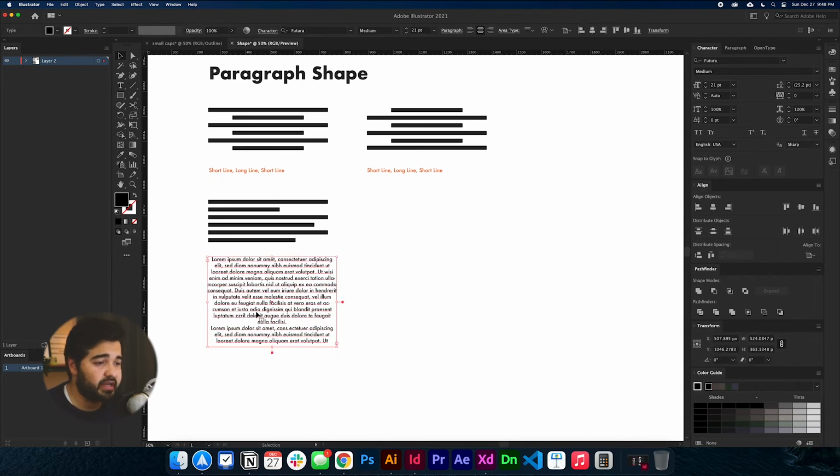What we're trying to do right now is apply what we're seeing. It's going to be something like: you take it long and then you put it short, and then long and then short. That's something you need to do with your actual text, and it's going to give it a better look and make you look more professional when you're working with type in your designs.